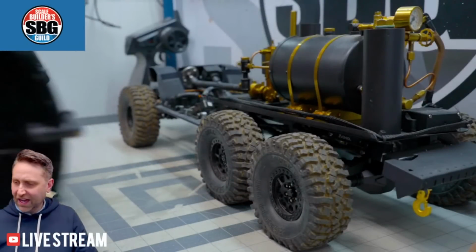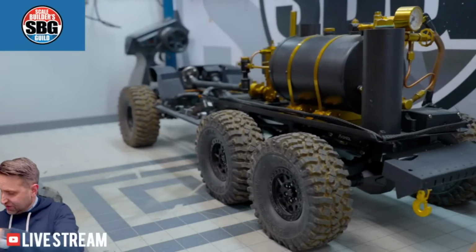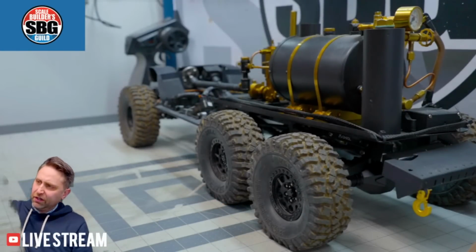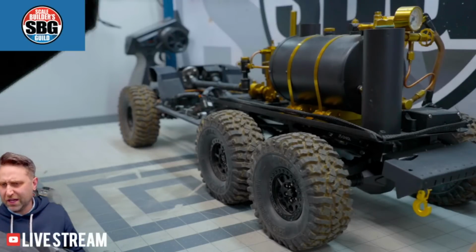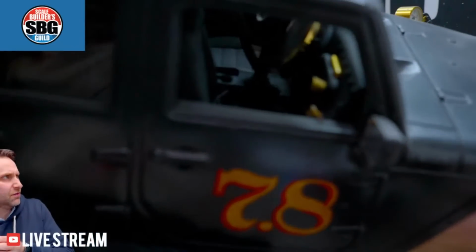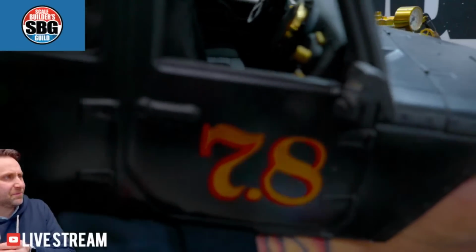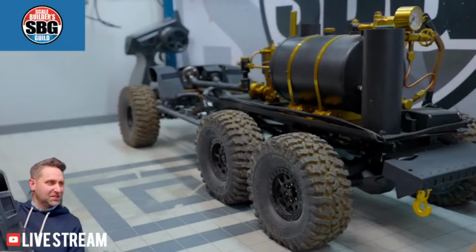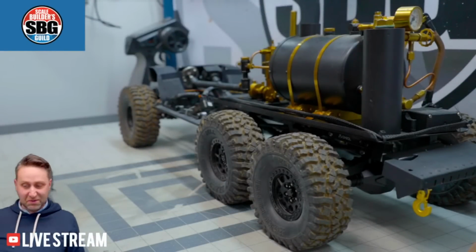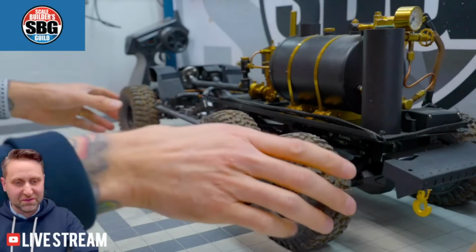It's always more interesting when the top comes off. It's all magnet mounts that hold everything in place. This thing doesn't go very fast, so there's no real danger of me losing anything. It does have a full interior as well. I used some assorted watch-making parts to make that, back when Scale Builders Guild wasn't Scale Assemblers Guild. I'm still doing some assembly. Some assembly is required. This is definitely one of those days.